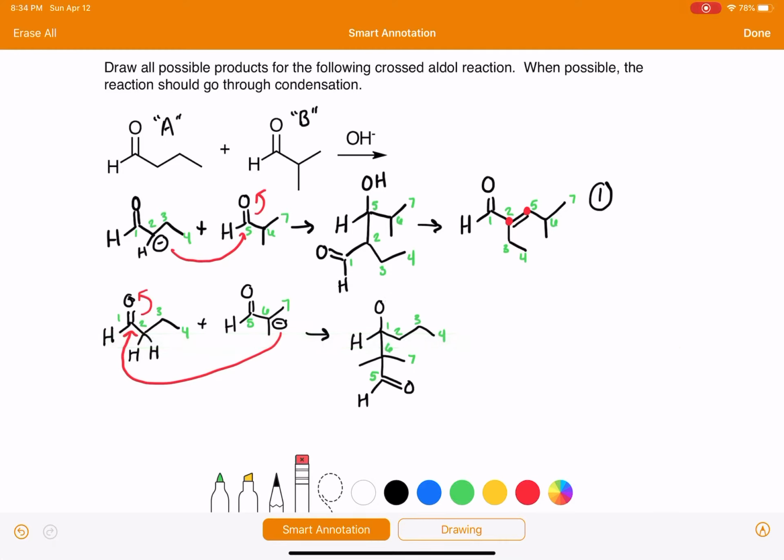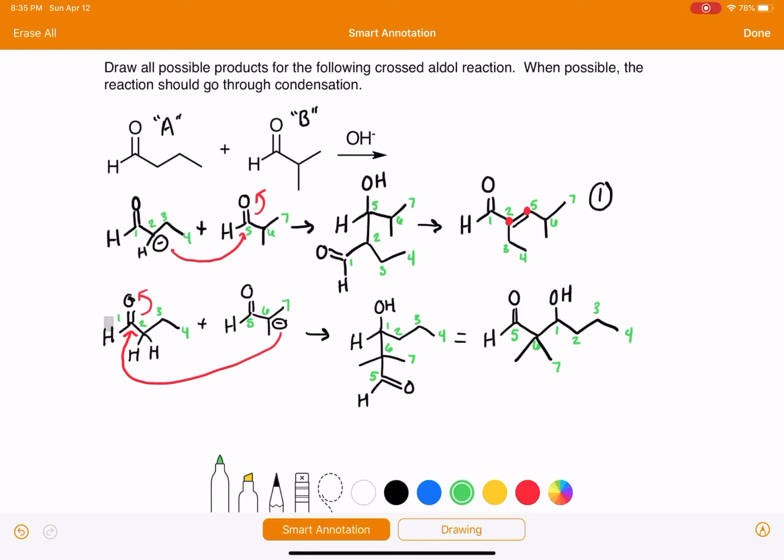And that O negative is going to get protonated. So we have that guy right there. Let's draw it nice and cleaned up. Maybe it's just going to be an identical molecule. I'll make an equals sign. There's carbon number 5. Connect to carbon number 6 and connect to carbon number 1, which is our OH carbon. Then connect to 2, 3, 4. And don't forget that 6 has a random methyl as well as carbon number 7.